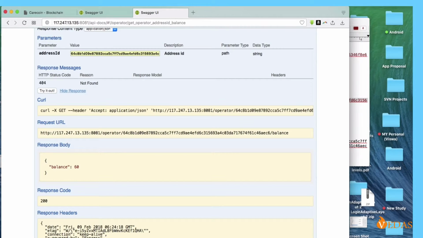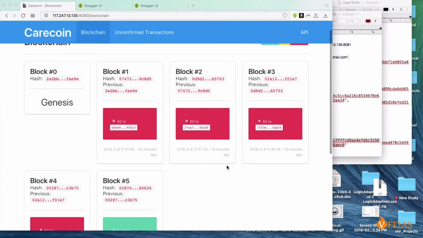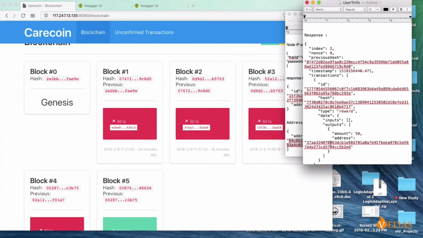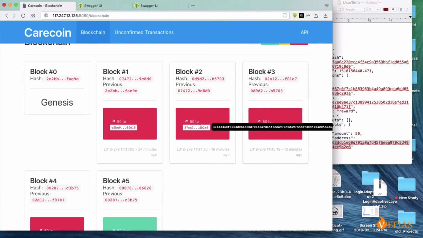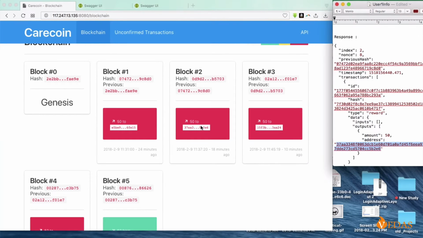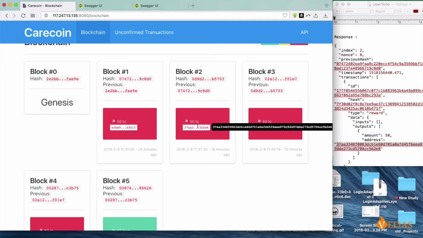Finally, let us check the blocks and how they are formed. We can observe we have created two accounts, two wallet IDs. We can see 50 coins transferred to one address created by us, and one more address which starts with 664CB.